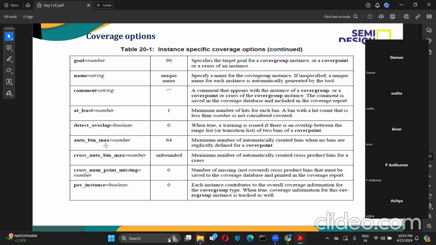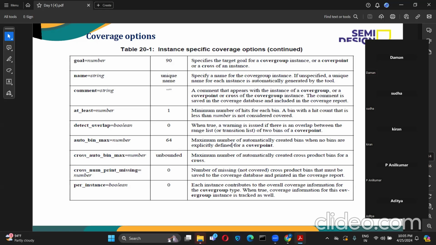For example, if it is 3 down to 0, it will take 16 combinations, 0 to 15. But if you want to limit the implicit bins explicitly with some variable, there is an option, auto bin max. That day you had asked me, if we don't mention any value, what it will take by default. The maximum number we can give is 64. That I wanted to tell you.